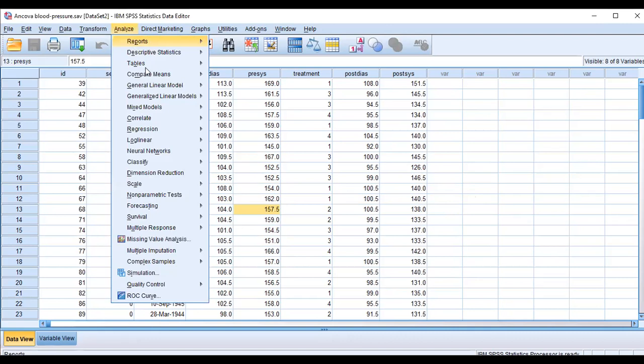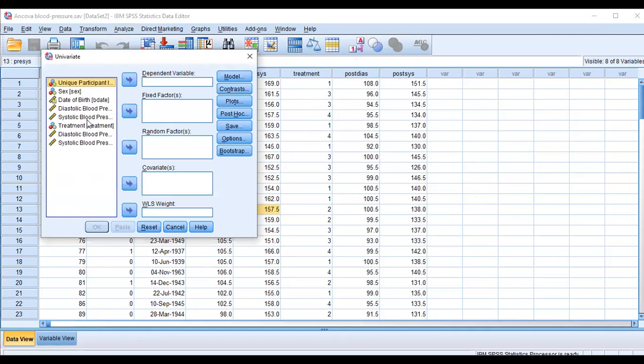Go to Analyze, General Linear Model, Univariate. So this is before treatment. Before treatment, I am going to put it under covariate. Treatment is the fixed factor. Then diastolic blood pressure after treatment is the dependent variable. Understood? So I am trying to see the effectiveness of treatment on the post-diastolic blood pressure.